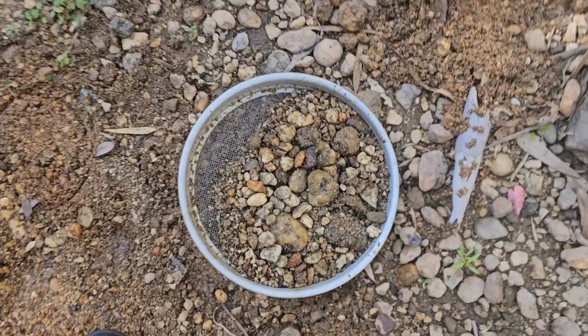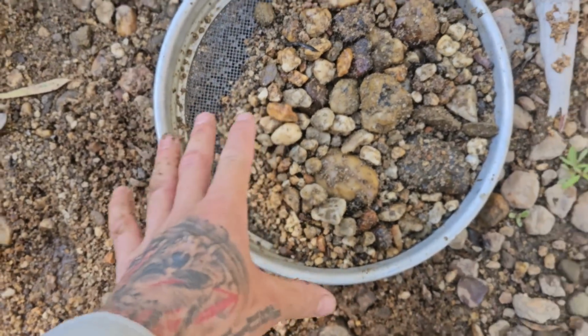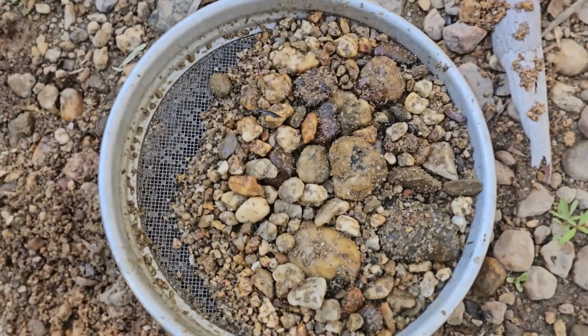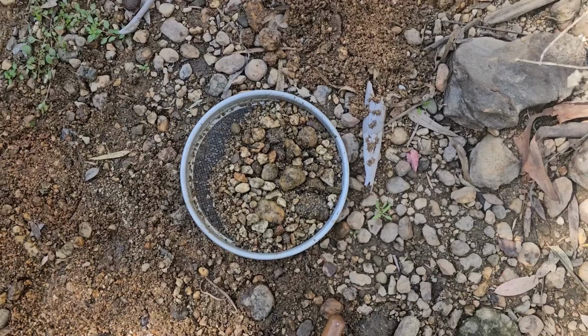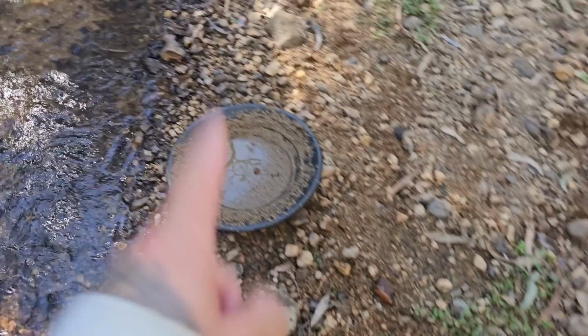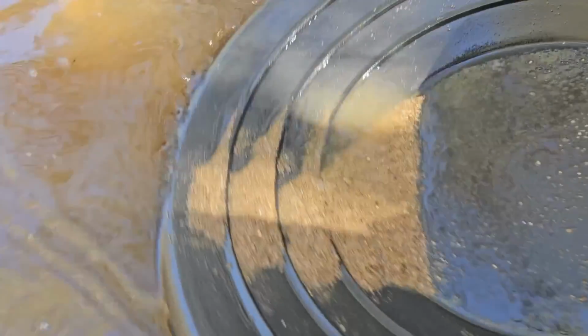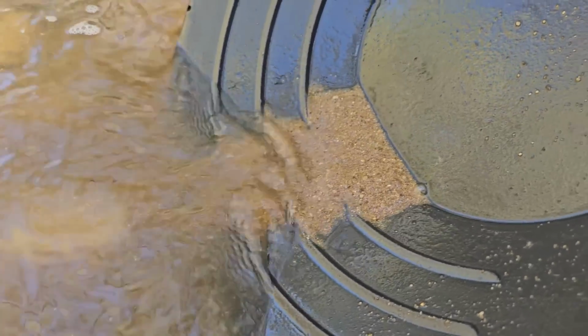Because I'm not running water over the top of my screen, I classified this without sinking it under the water. That means that the losses we're going to incur are going to be from the dirt stuck to the rocks like this. So we're going to lose a little bit of gold out of that. The question is, how much? If the spec count is similar, it means that the theory holds true.